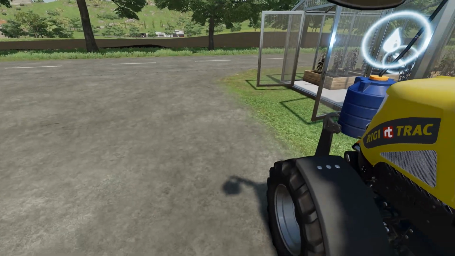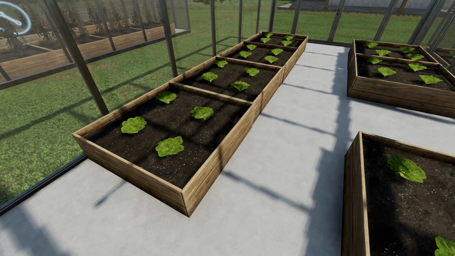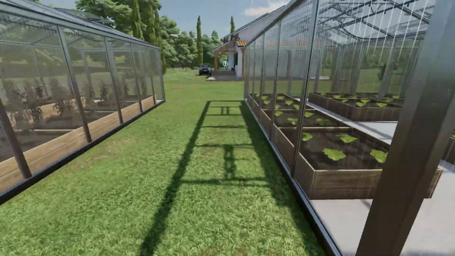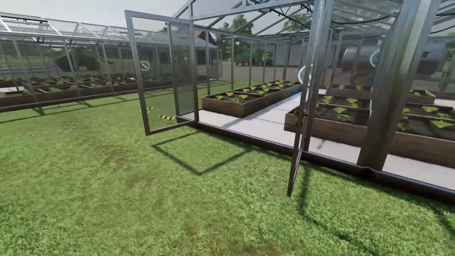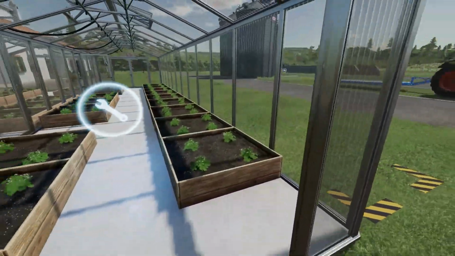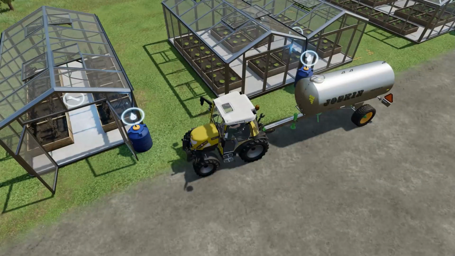So in here we have cabbages. No, sorry, lettuce. They do look the same at that stage. Let's close the door, keep the heat in. Run round the back. Make sure we keep everything nice and warm. Close these up as well. And then we'll just fill up the last one.